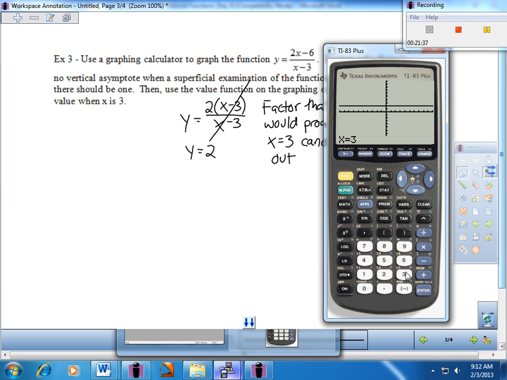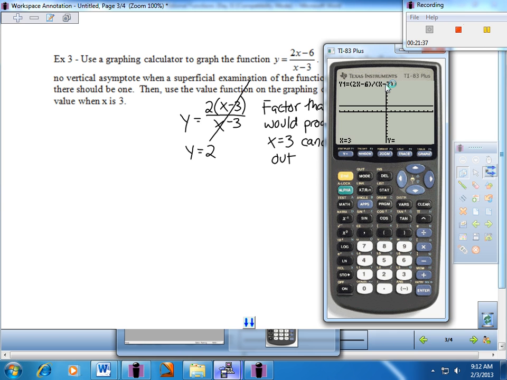And what do you think? Is x allowed to be 3 in the function that I typed in there? No, absolutely not. Notice x is 3, and I get nothing right here. So even though you can't really tell right here, there is what is called a little hole in the graph, meaning that x can't be 3 because obviously I would get 0 divided by 0, which is undefined.